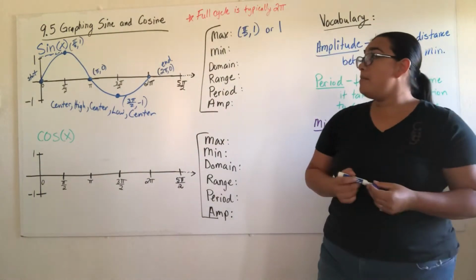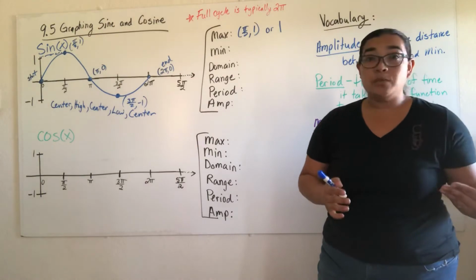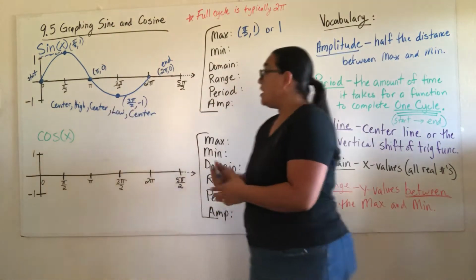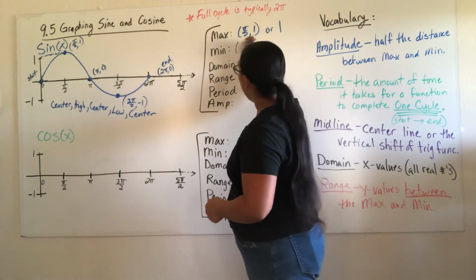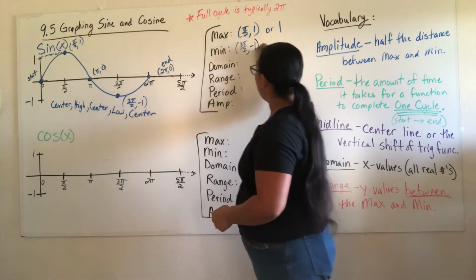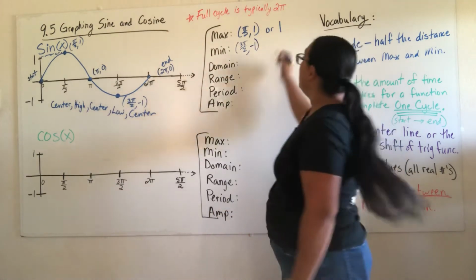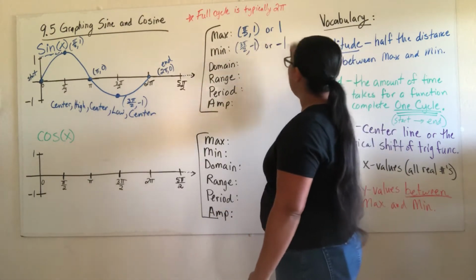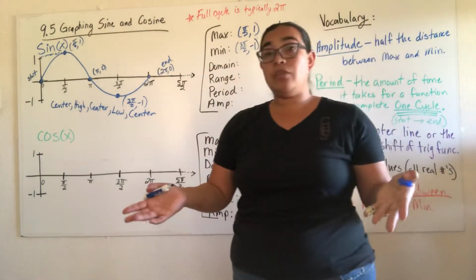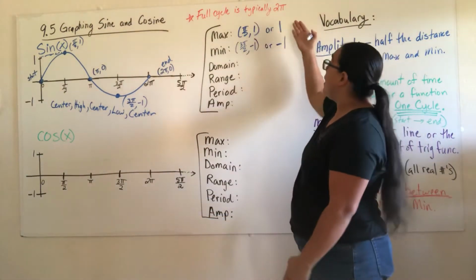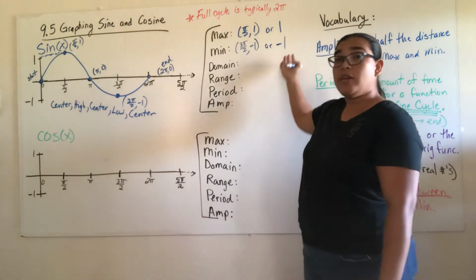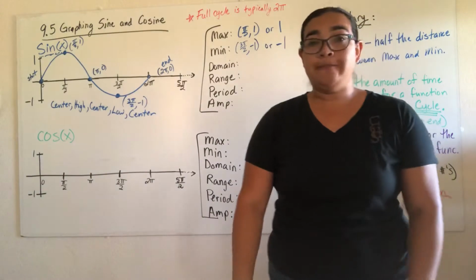Same thing with the minimum. Minimum means exactly what's the lowest point. We had a low on this graph, right? It was right here. So same thing. You can either list the point. You can say, at 3 pi over 2, it hit a low at negative 1. So that could be your minimum point. Or you could just say it had a low at negative 1. That's the lowest y value it got to. You could see it either way. Personally, I think this is just enough. Saying, hey, it hit a max y value at 1. It had a low y value at negative 1. Boom. That would be enough.